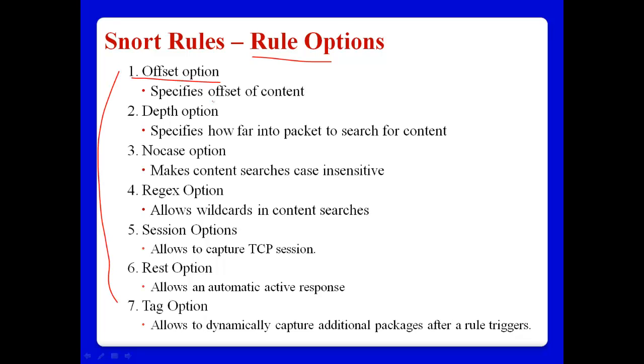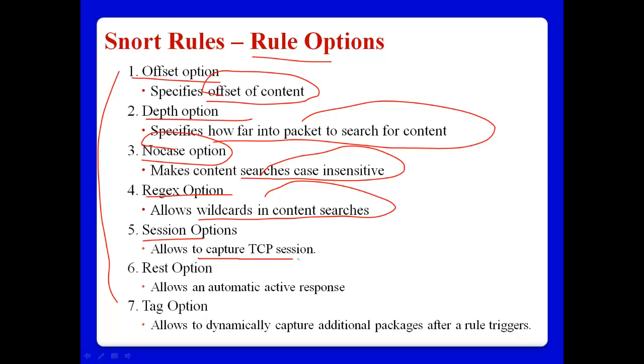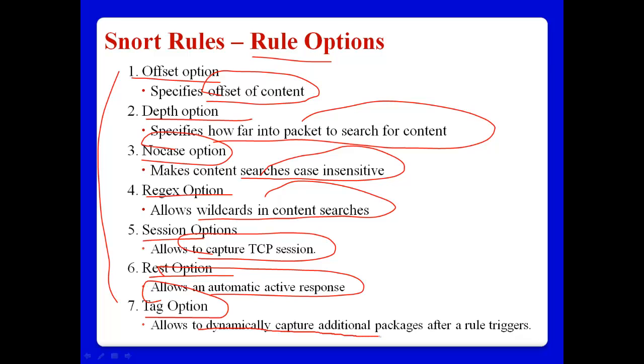Rule options, we can use these kinds of options as well. Offset specifies the offset of the content for each content, and depth specifies how far into the packet to search for this content. Nocase means the search is case insensitive. Regex means wildcard in content searches. Session normally captures the TCP session. React means automatic active responses. And the tag option allows dynamically capturing additional packets after the rule triggers.